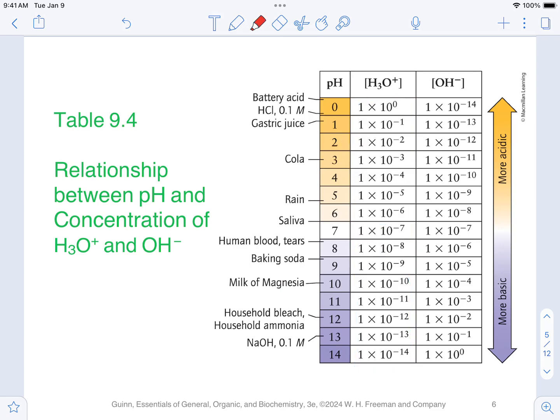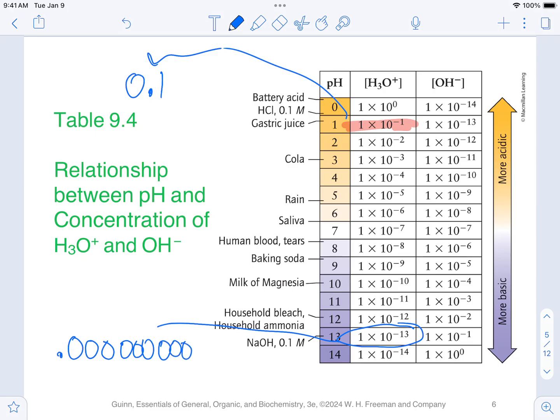If I have this number right here, 1 times 10 to the negative first, if we get that out of scientific notation, that's just 0.1. If I take 1 times 10 to the negative 13th out of scientific notation, that's 0.000... I believe that's the amount of zeros you would need there. So while the 13 is a larger number than the 1, they are negative. So this number is bigger than this number. So I just wanted to clear up any confusion you might have there.